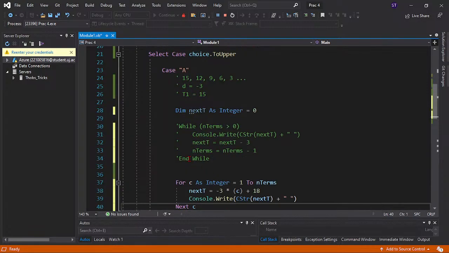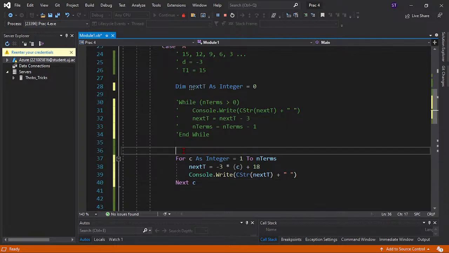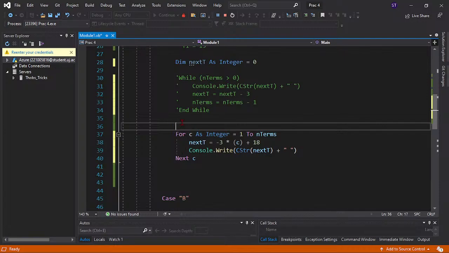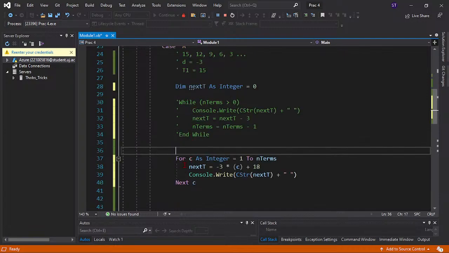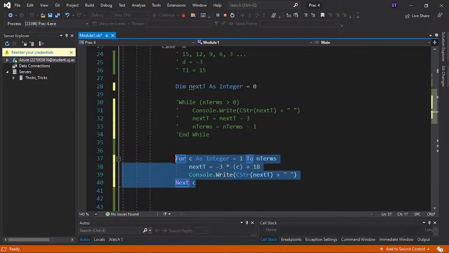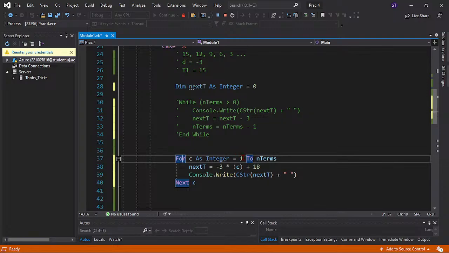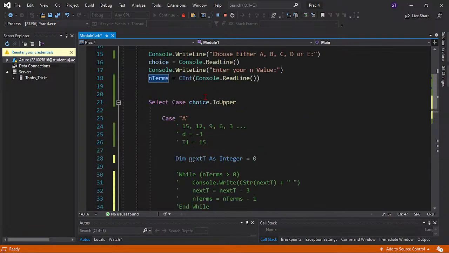Yeah. So this is the other way of using a for loop. Well, not the other way of using a for loop, but the other way of calculating your sequence in a for loop manner. You can use this way here. So what happens here is that my for loop will run from 1 to the number of terms that the user inputs.